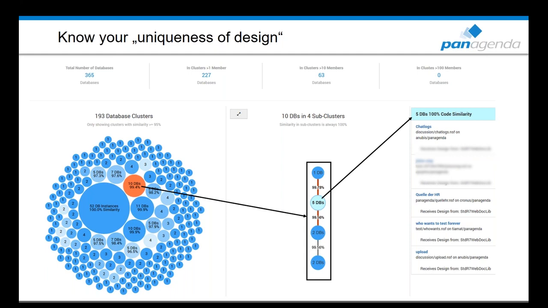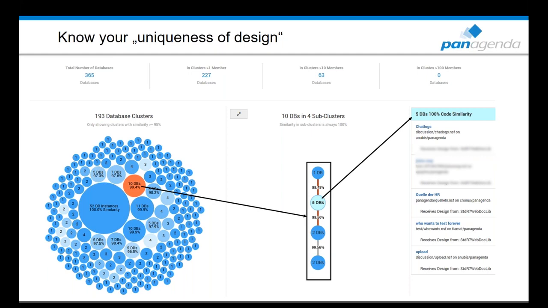And then there is some inheritance. If you take a look in the middle, in this box, we have 5 databases. Each bubble represents a cluster which has identical design. And you see on the lines below, the 2 databases on the bottom have 99.56% similarity to the upper one, and the 5 databases I picked are shown on the right-hand side. So we know which databases belong together, even if there's no template information available in the database itself. We just find it by similarity of the design.